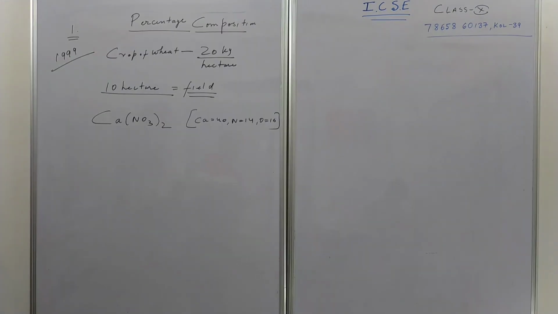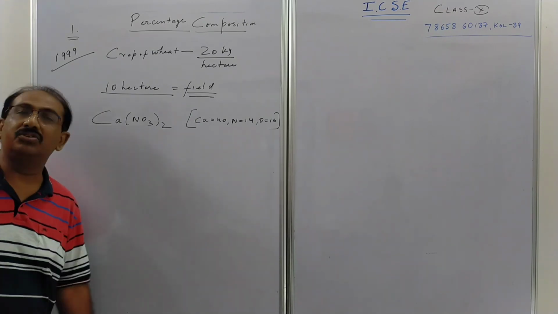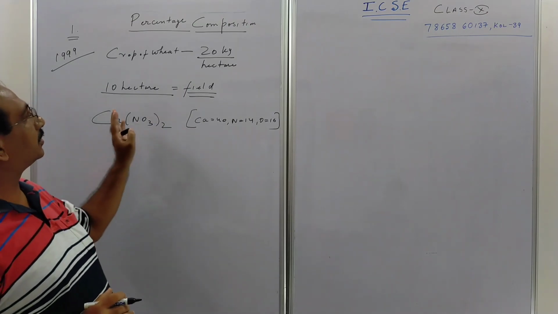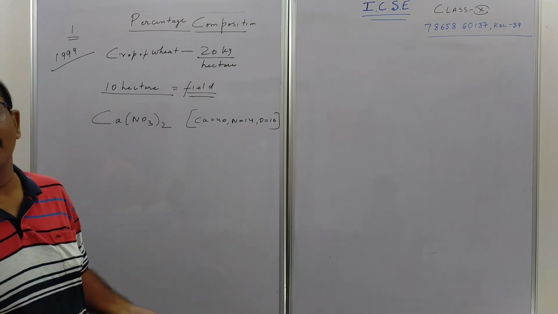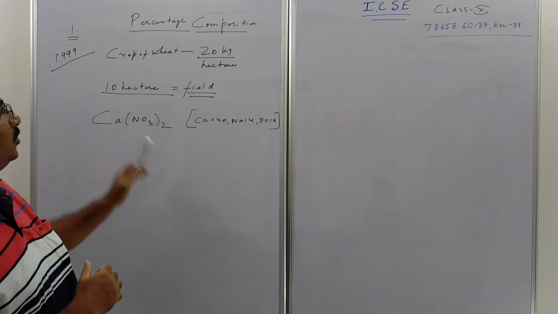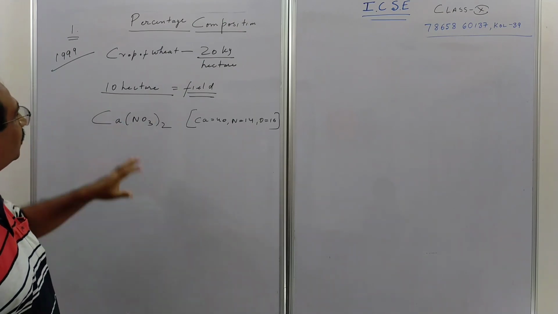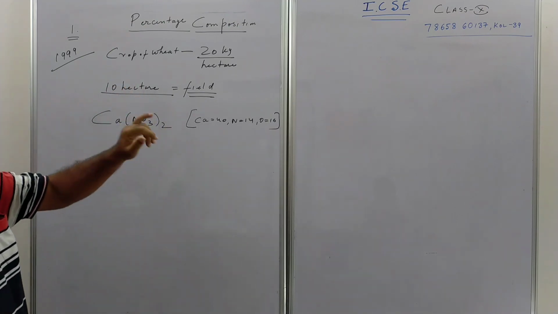Now we go to the very last question, but a very important question, where we see the application of chemistry in geography. There is a subject called agricultural geography, where we study the requirements of various crops. So here you see there is some mathematics also. Let us see the beauty of this sum.